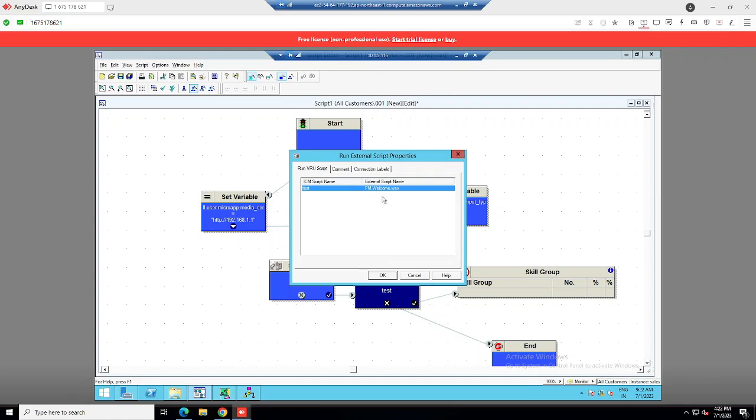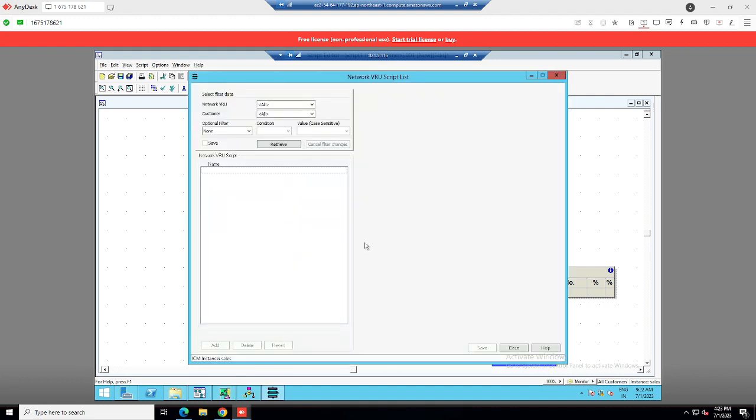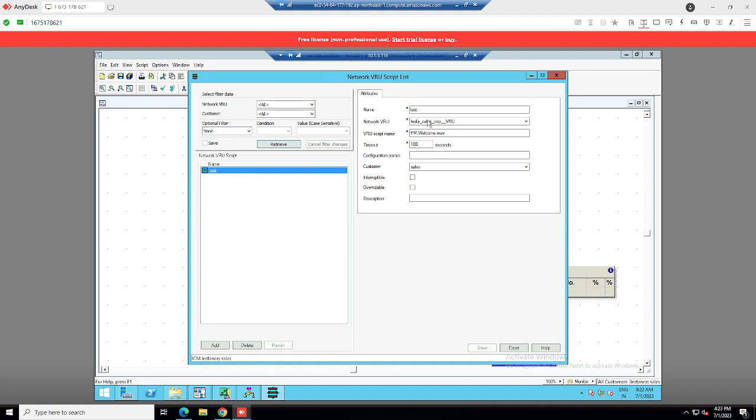Let us see how the IVR subsystem makes use of this play media micro app. As I have already told, a micro app is an IVR function. It has a set of instructions to the VXML gateway. And how exactly is this configured? We need to go to the list tools, then network VRU script list, and here we can define the VRU script name, that is play media, followed by the welcome.wave prompt name.